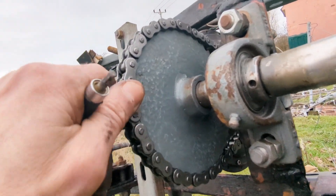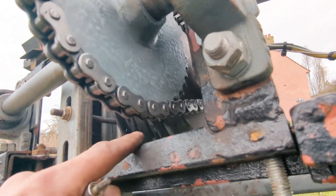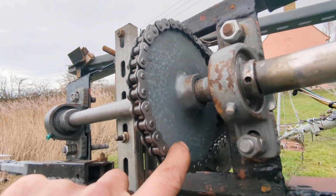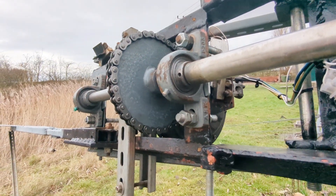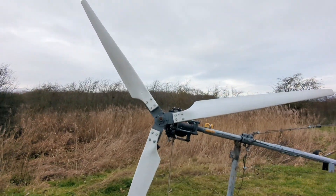There's a final look at that beauty — that monster. We've got a fair bit of clearance; the chain could actually go with a bigger one, there's not much room but it's there. Just a reminder: that's 37 teeth and the one on the bike hub is 18 teeth. Next time you see it, it will be running in super high power mode. Cheers.